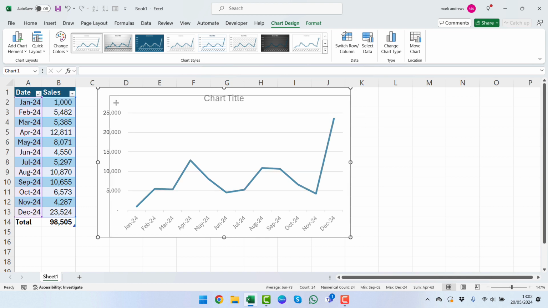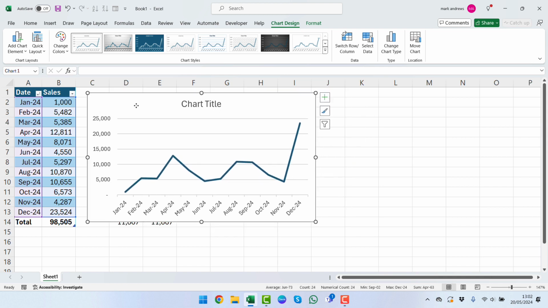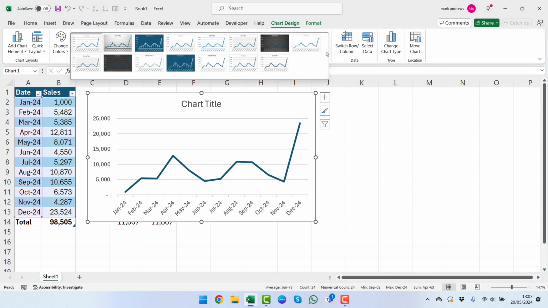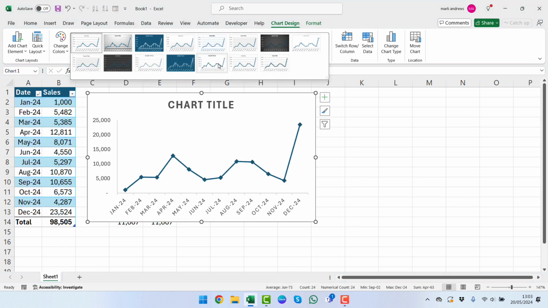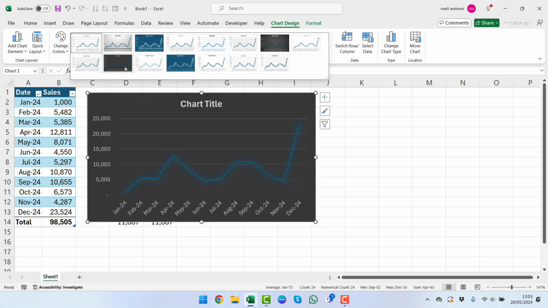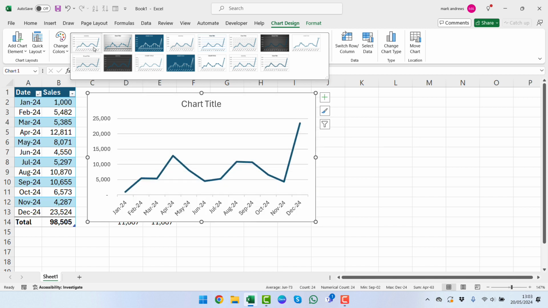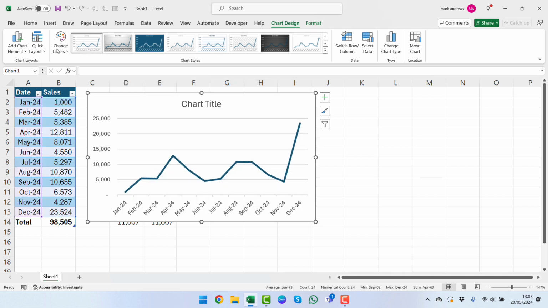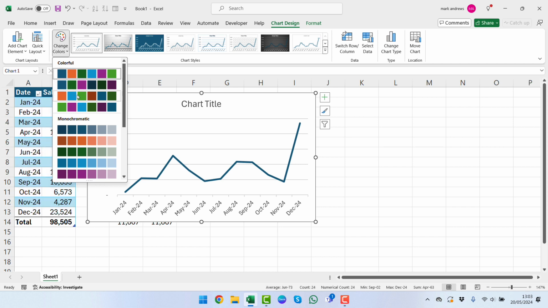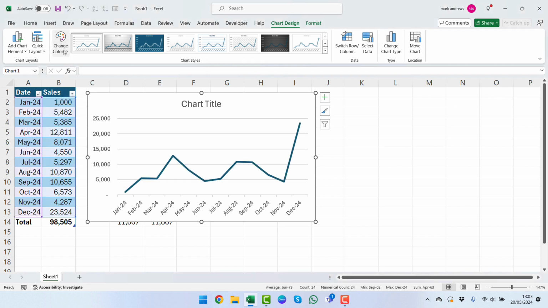And we can see really easily there how this will work out, and we can see our sales throughout the year as it goes up and down. Once you've selected your data as well, you also have the option of working on chart styles. So up at the top here, once your chart is selected, you can go for quick styles, and we can just add these in really quickly, and you can see how these will just change the look of your chart throughout that. You can also change the colors depending on how you want that to look really easily, and the data points that you have there.